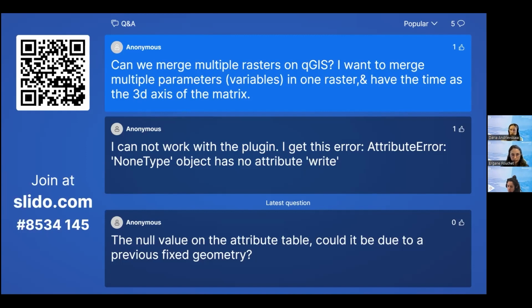So if you did not use the plugin yet, you might try to see what's there. Maybe you actually see that it's more convenient for your purpose, for what you want to do. But otherwise, if you already used it, then I think I cannot really answer this question.